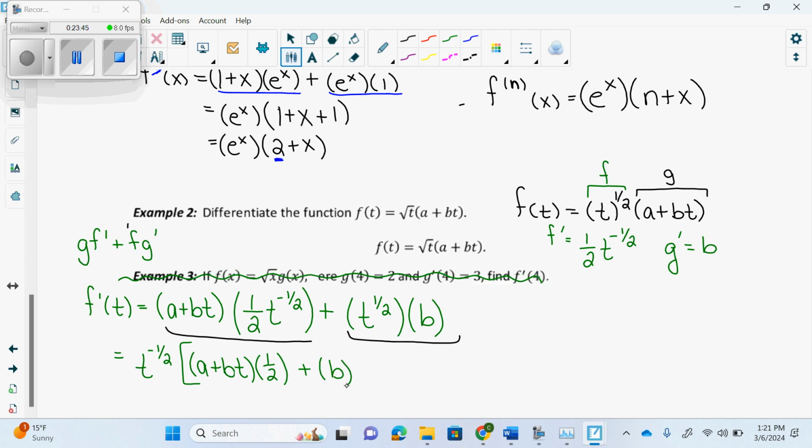T to the half, take out t to the negative a half, which is t to the 1, correct? Why? We did the math on the next page. T to the half. If I GCF out t to the negative a half, that's division, which is t to the half minus negative a half, which is t to the half plus a half, which is t to the 1. So I actually am left with just a t. Does everyone understand that spot? Okay, thinking caps needed again. So once you're done, put your pencil down.